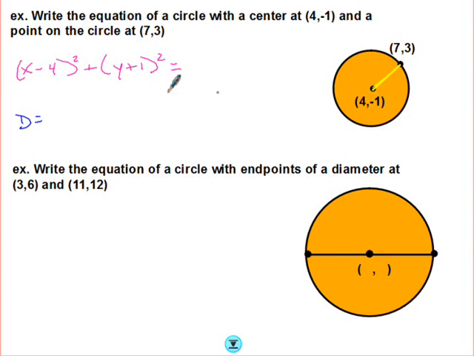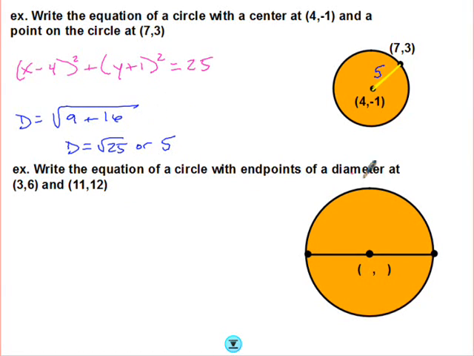So it's the difference between the x's squared. So that's 7 minus 4, which is 3. 3 squared is 9. And then the difference between the y's squared is 4, and that squared is 16. So the distance equals the square root of 25, or 5. So the radius is 5. Okay, that doesn't look like a 5. Looks like a weird 6. Okay, so if the radius is 5, then the radius squared is obviously 25. So just one additional step, but that distance formula that we've been working on all year long comes in handy.